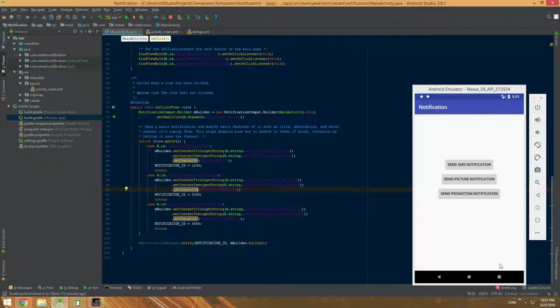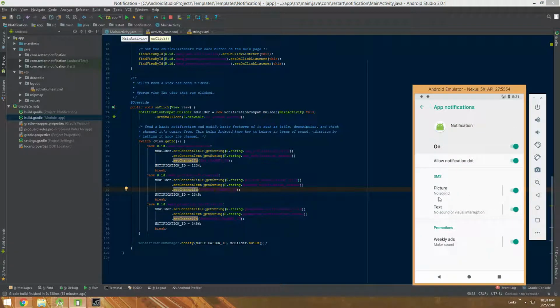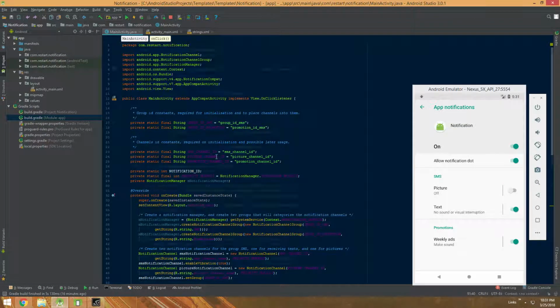As I mentioned, if the user goes and edits something and we push that type of notification, we need to put the appropriate channel ID so we don't create any noise or vibration when the user specifically either said no sound or turned them off, right? So if I turn picture off and I don't give this channel ID and I give a different one, guess what? It will still make a sound because promotion still has that. So you need to be careful there to give the correct IDs. But that's pretty much it, right?